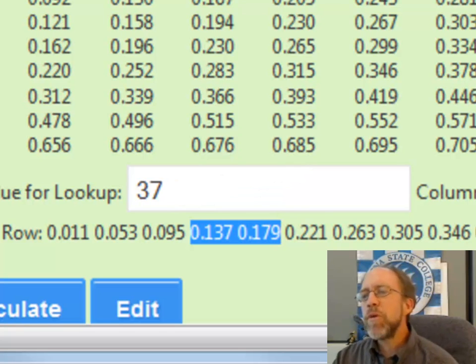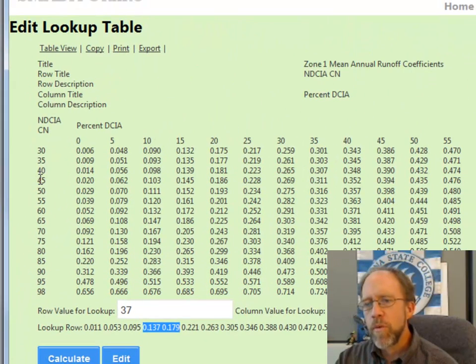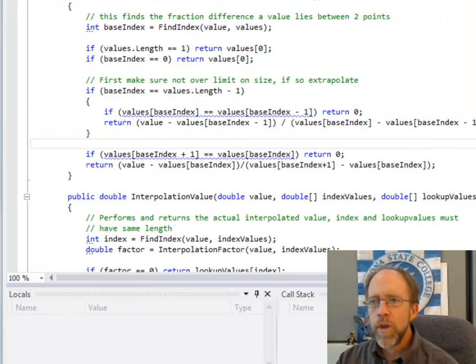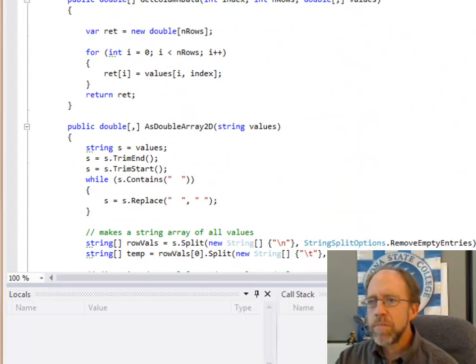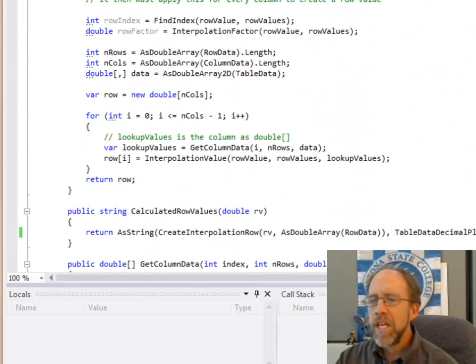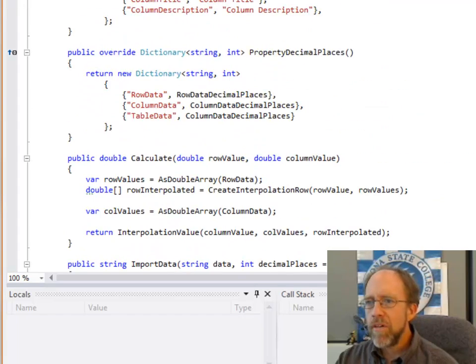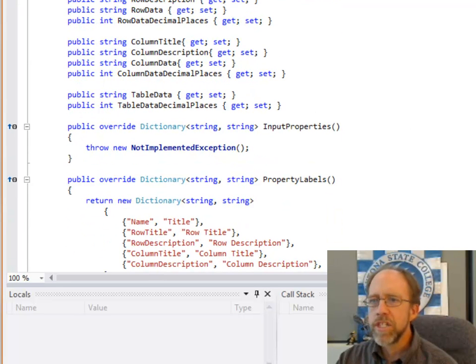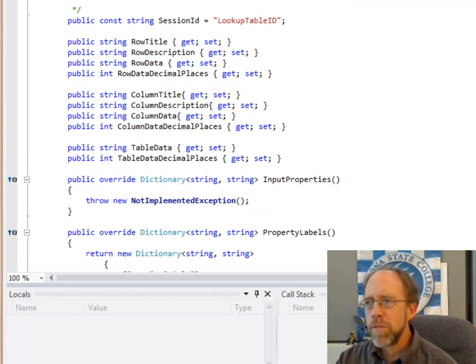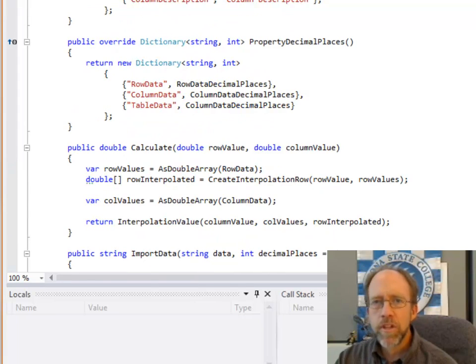So in the case of doing a lookup table, you're really looking at two steps. You've got the 35 to the 40, where you do the interpolation and create an artificial row. With that artificial row, you now interpolate on the column, and you put the whole thing together. Everything else built into this object simply helps with the individual formatting, the conversion of the string values into the array values, which is what you have to use for the interpolation, and also keeping track of the decimal places so that you can have this nice looking output.